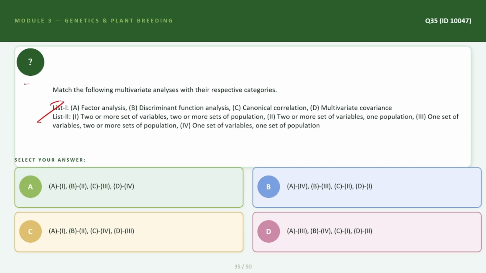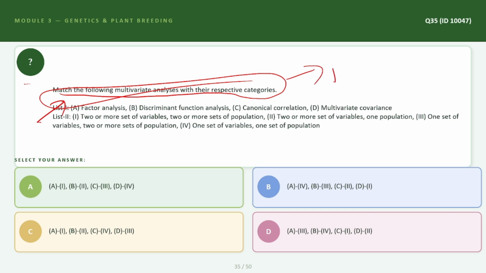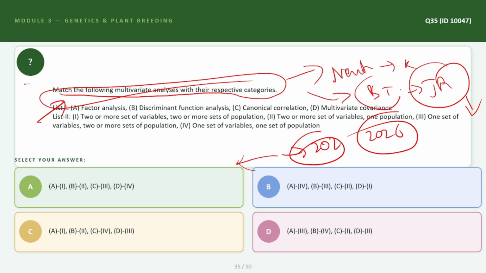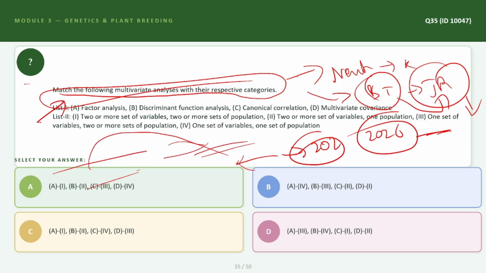Then, see, which of the following multivariate analyses with respect to categories. This is directly present in the Venkat Reddy book, Keynotes on Genetics, or you can directly refer to Biometrical Techniques by J.R. Sharma book. Tables are direct. And I repeatedly observed from 2025 and 24, the questions directly copy-pasted from this book, Biometrical Techniques by J.R. Sharma. Directly cutting from there and pasting here in the paper. If you read this book, definitely you're going to get some marks.